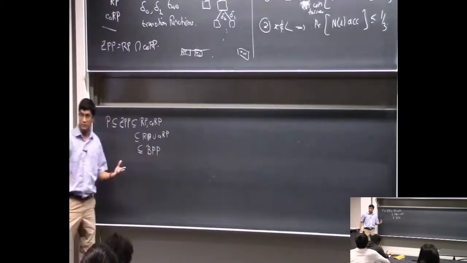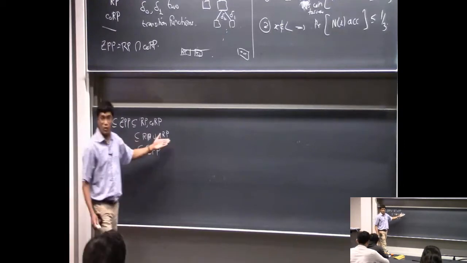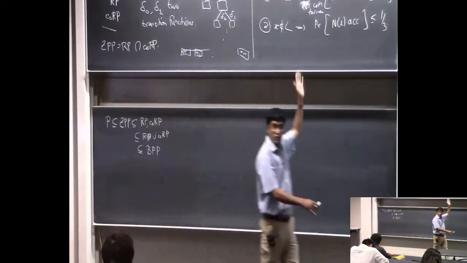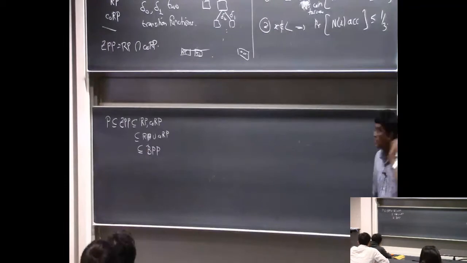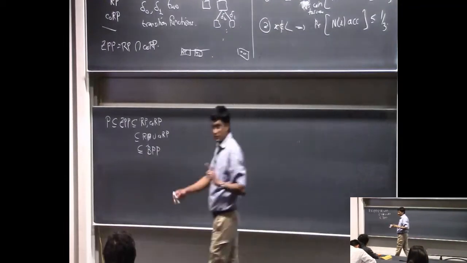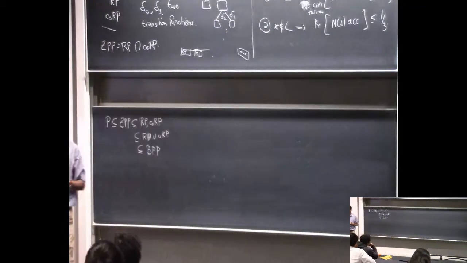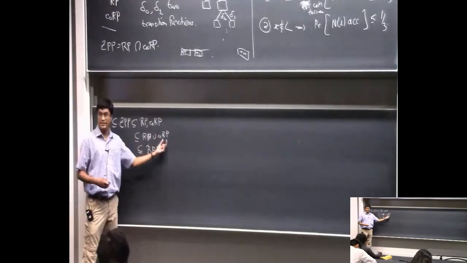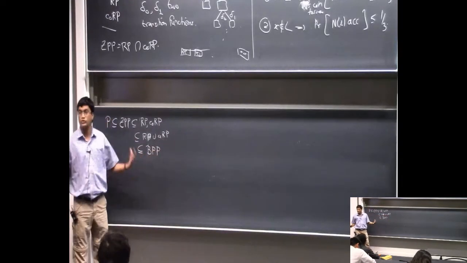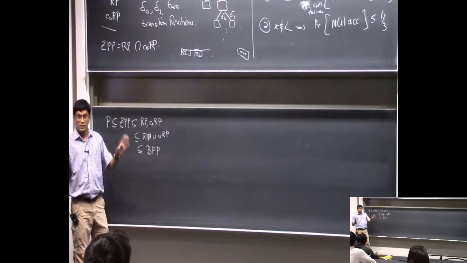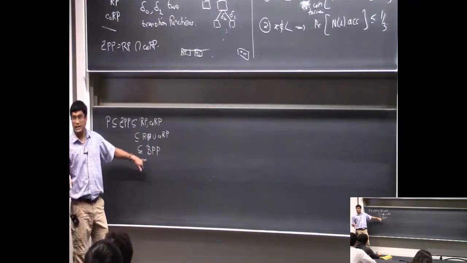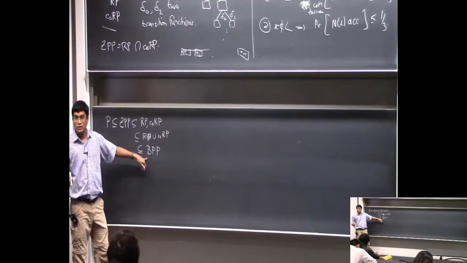It's a subset of BPP, because if a language is in either RP or co-RP, it's going to fit inside BPP. You might object. Someone say why it's not immediately true. So somehow these things say you have one-sided error. In BPP, I have two-sided error. But there's a little argument I need to make to say this.